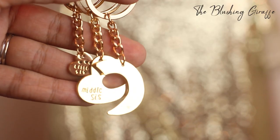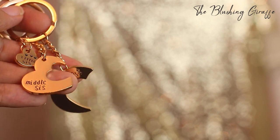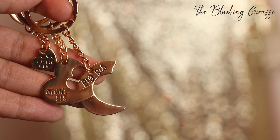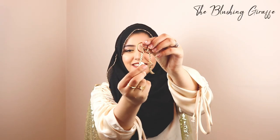I also got this little key ring for me and my sisters because it was so unique and cute I just couldn't resist. It's a heart design key chain set and it was £1.63 — the girls are going to be like 'oh, you really splashed out!' But it is just the cutest little thing ever. It's a three-piece set: one for each sister. I get the big sister one, my middle sister gets the heart with the heart inside, and my younger sister gets the little one that says 'little sis' — and they all fit together. By the time this goes up they'll definitely have seen it, but it's just a cute little surprise.